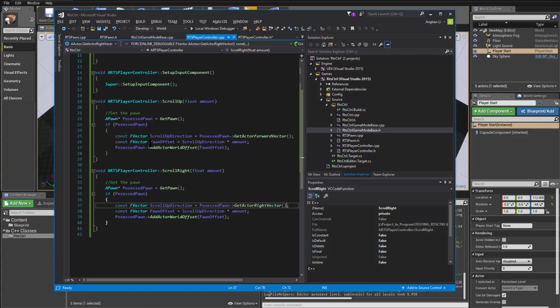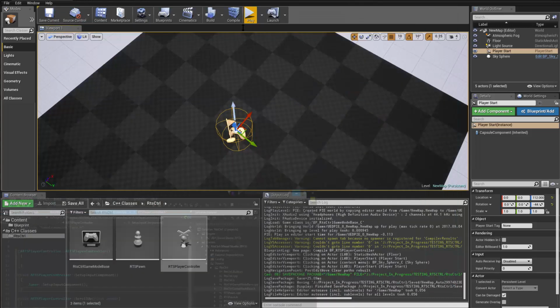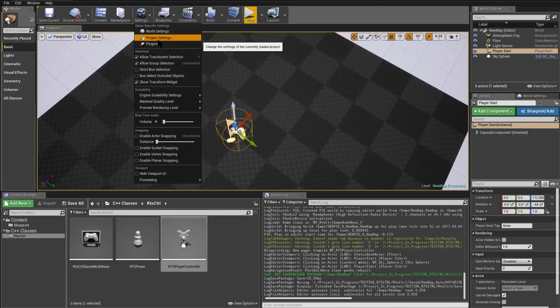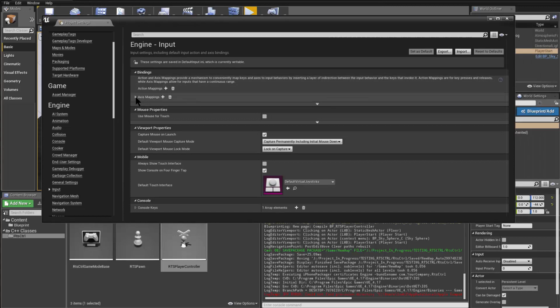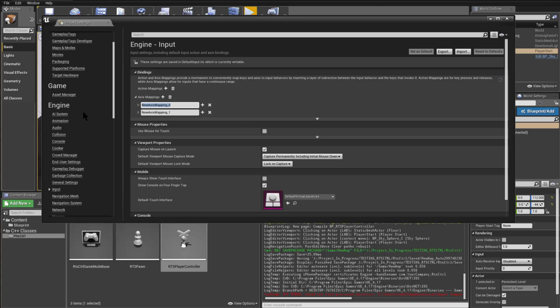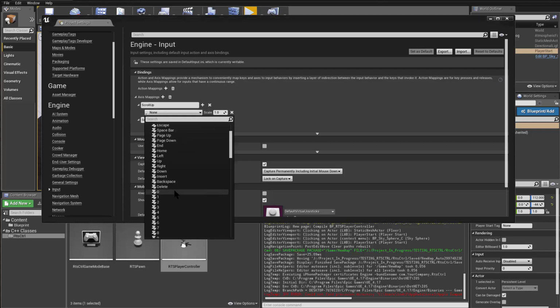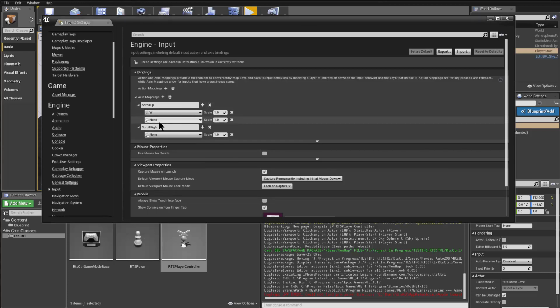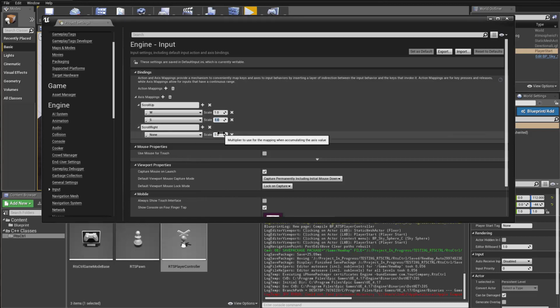So with those two implemented, let's see how we can actually test those things. We can set up the input component now. We need some input settings, so let's go to project settings. Underneath the input, we need axis mapping, two of those. Let's call the first one scroll up, and the next one scroll right. For scroll up we need two keyboard keys. One is W and the other one will be S. W is 1, S is -1.